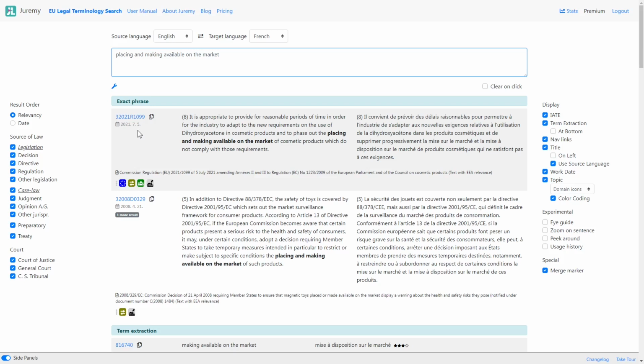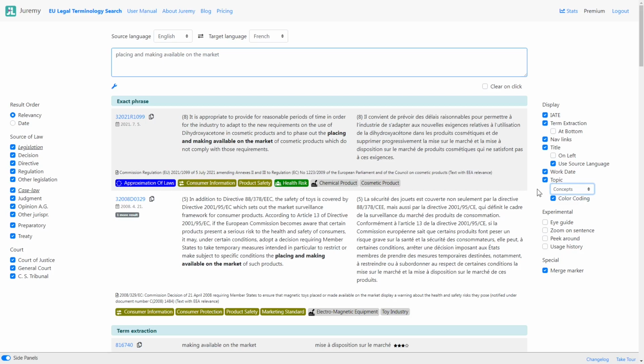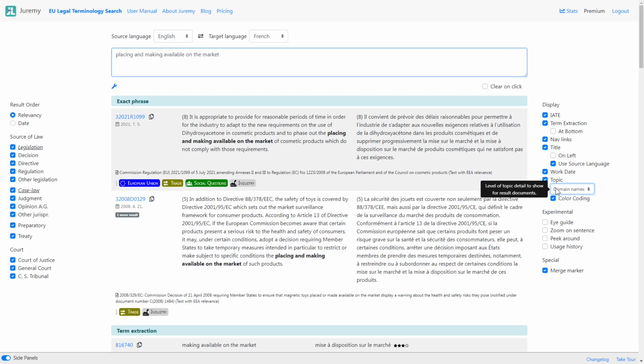The Eurovoc topics of the documents are displayed as well. Eurovoc is a multilingual, multidisciplinary thesaurus covering the activities of the EU. It contains keywords organized in 21 domains and approximately 7,000 concepts, which are used to describe the content of documents in EURLEX. The domains and concepts can be displayed where available to help evaluate if the match is relevant for you. You can also set preferences based on the Eurovoc topics, which we will cover later.